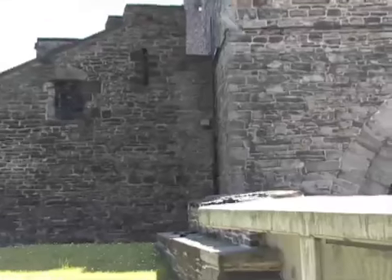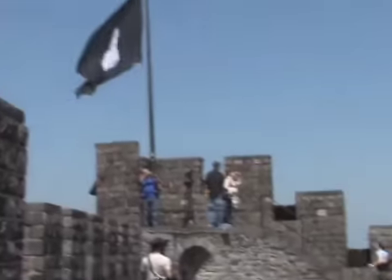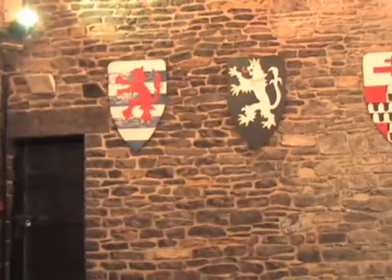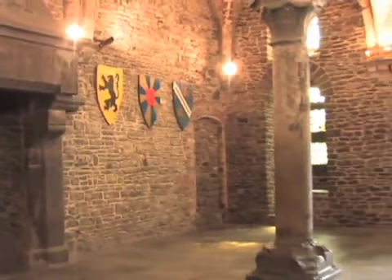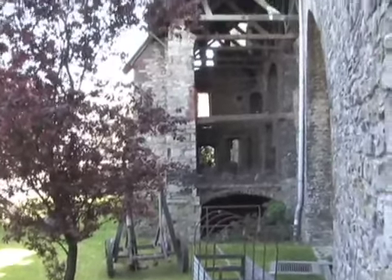This is Castle Gravensteen, a medieval castle built in the late medieval period, which we learned about in class. We're here to look at it and see if we recognize anything. Everything in a castle has a very specific purpose — they never waste anything when building. There are arrow slits everywhere for archers to shoot out of, and the windows are carved so you can shoot arrows at many angles. There are toilets scattered around, and the walls are all very thick, built to last, with materials that can easily be replaced if anything falls apart.